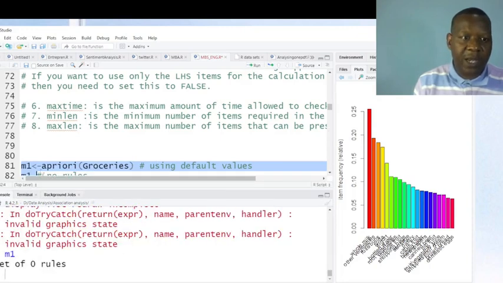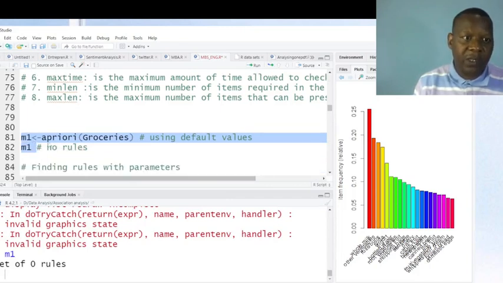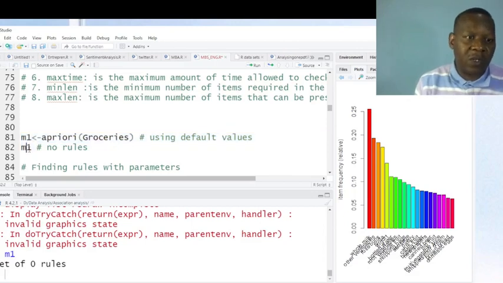This is the model, and this is the visualization of our model. When I run this command, it is to visualize the result of this model, because I will save the result in model 1. Then I run model 1 to print the result of model 1. Let's clean here.